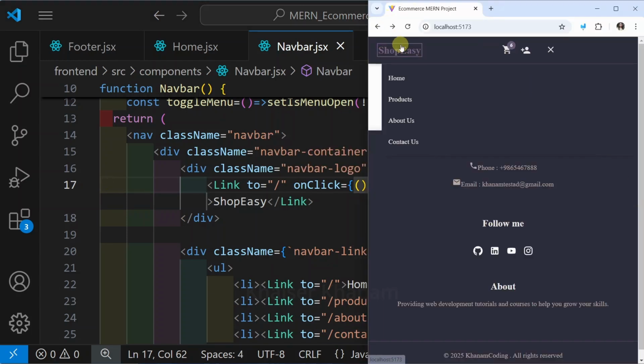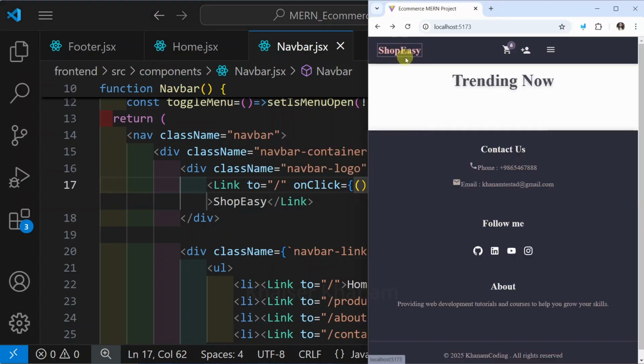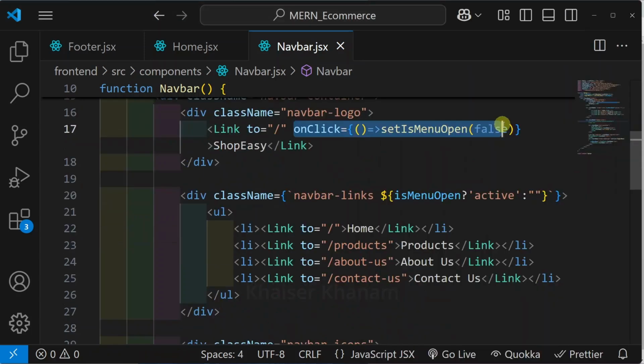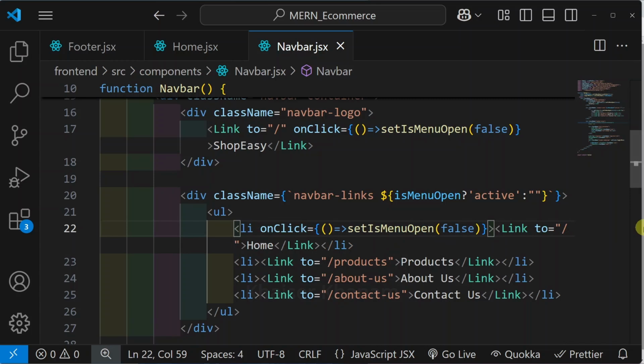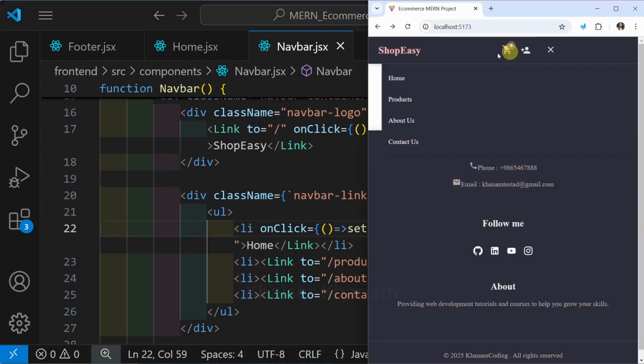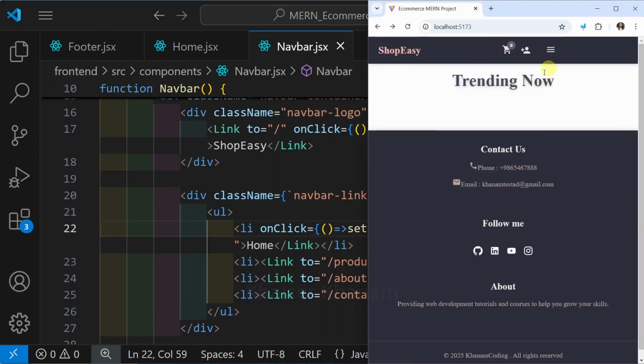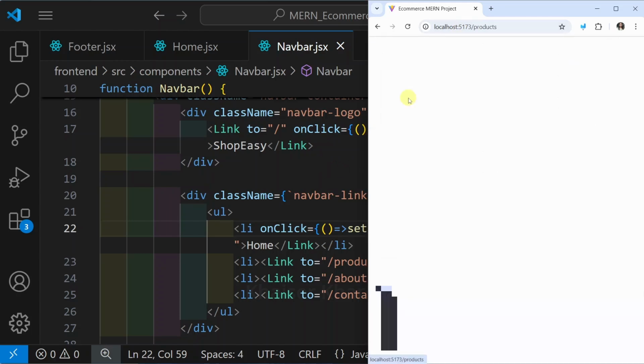Now you can see as soon as I click on this logo as well, that menu will be closed. And the same thing I will copy and for this home also I'm going to paste. Now I will open. If I click on home, then also my menu will be closed and I will be redirected to the home page. Apart from that, if I click on any other links, then accordingly I will be redirected to those links.